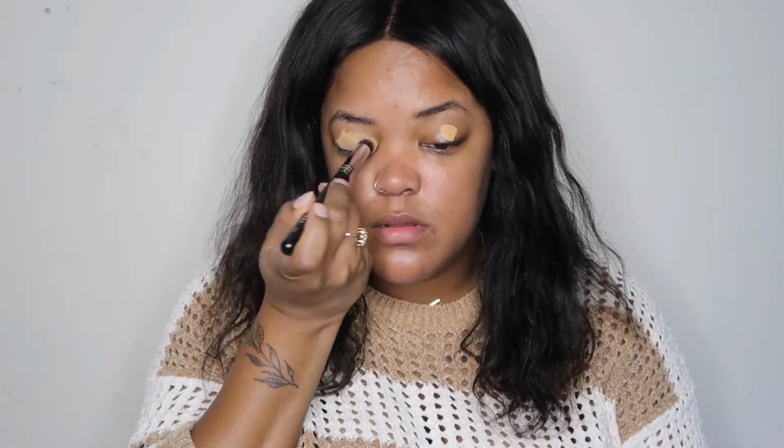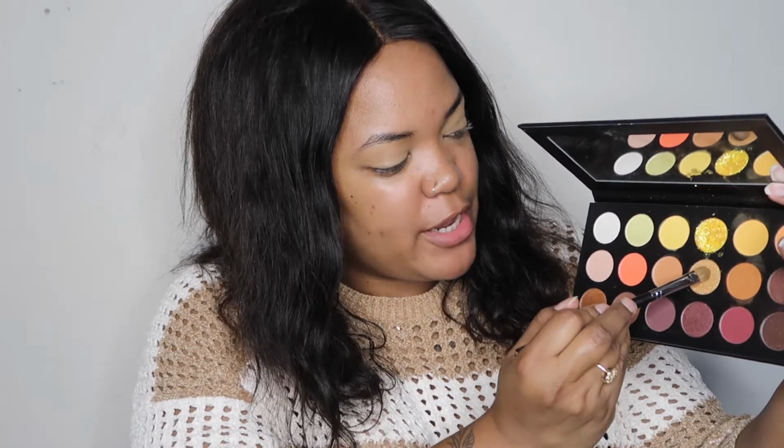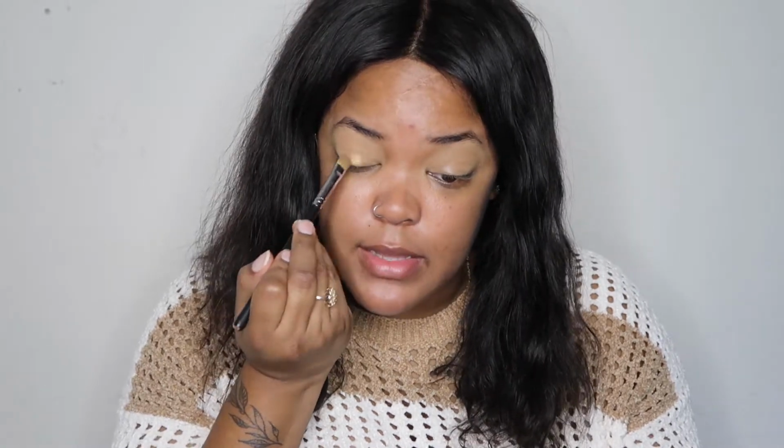Alright, so to get started, I'm going to go ahead and go in with my Morphe concealer to prime my eyelids. And then I'm going to buff that out using a Morphe M173. Next, I'm going to use my Morphe Sunset Beats palette, and I'm going to go into this gold shade right here using a Morphe M167, and I'm just going to pat that onto my lid.